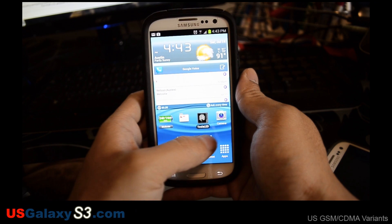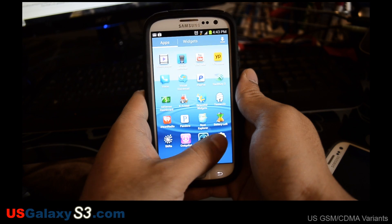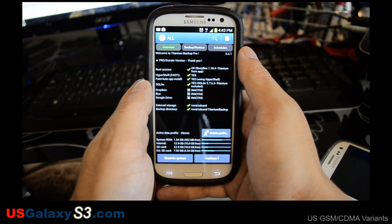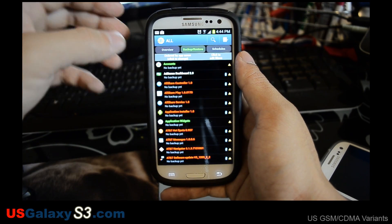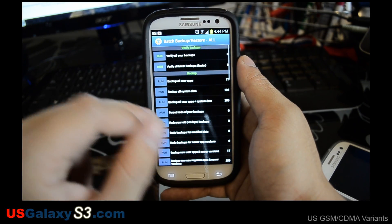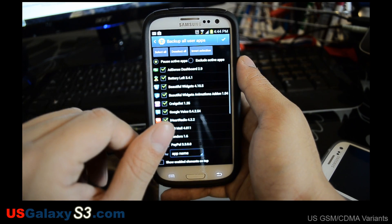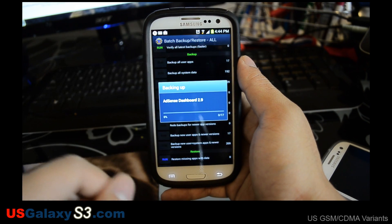One of the things that I'm going to do first personally is back up my custom apps with Titanium Backup. Of course, this does require root, and you wouldn't be able to get the ROM on here if you didn't have that acquired already anyways. So I'm going to go into backup, restore, hit this little checkbox up here. I am going to back up all my user apps and I'll start that right now.